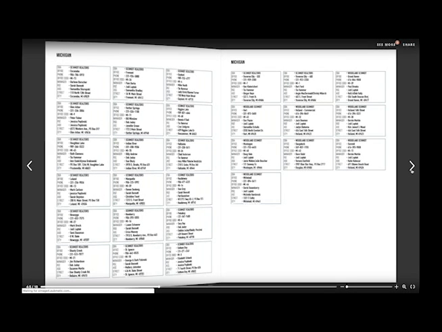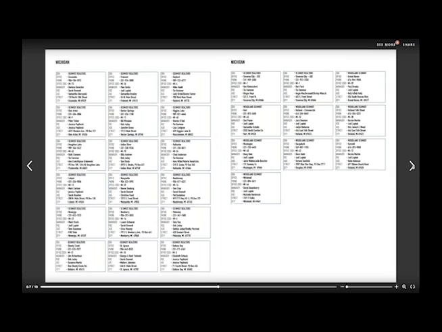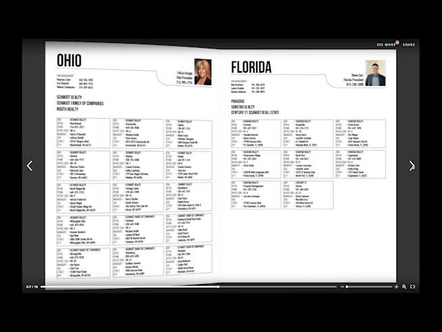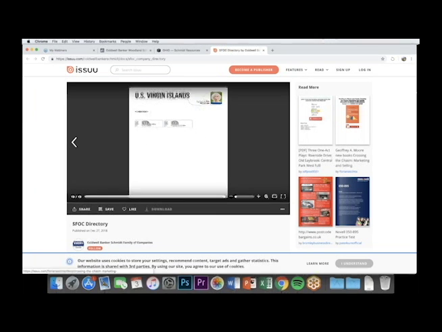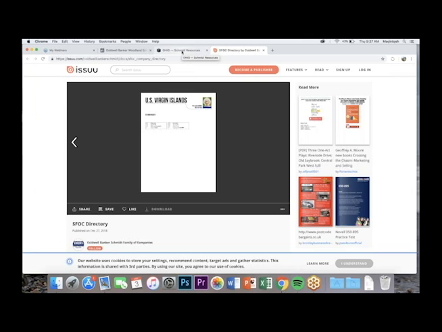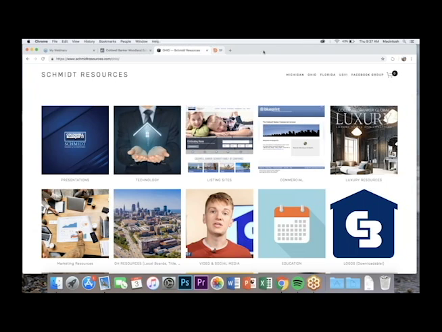You have breakdowns and contacts for every office in every state across the region, again with the leadership at the top. So this is something that we've had a lot of requests for over the past few months, and we're really happy to deliver it. And now, like I said, this is a living, breathing document, so we will update it as we go. But this is the first go at it, and we hope you guys find a lot of use to that, because part of the beauty of being part of the Schmidt family of companies is that we have offices across all of these regions, and we get to work with each other and communicate and help each other out in whatever way we need. So that just about does it for me today.